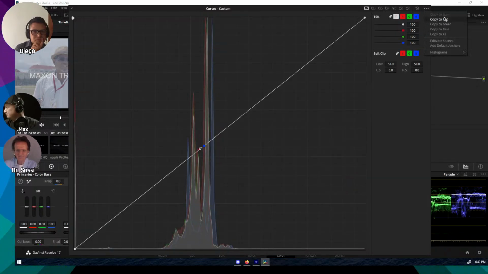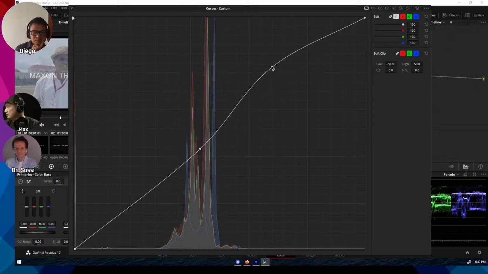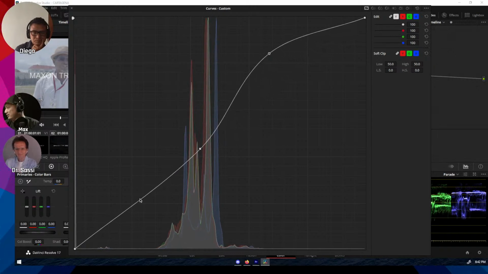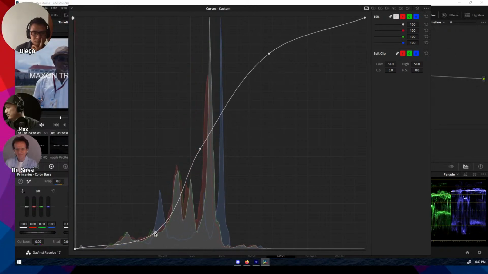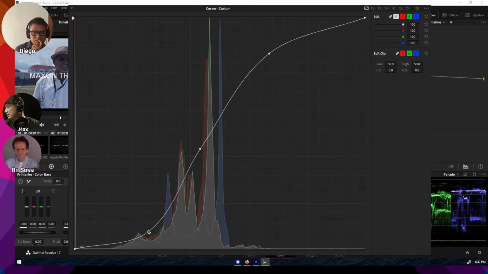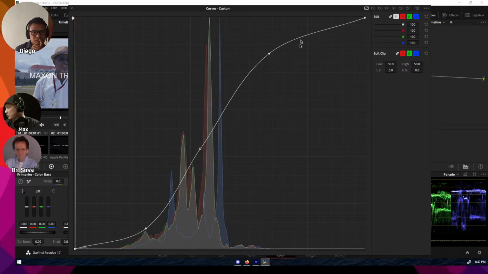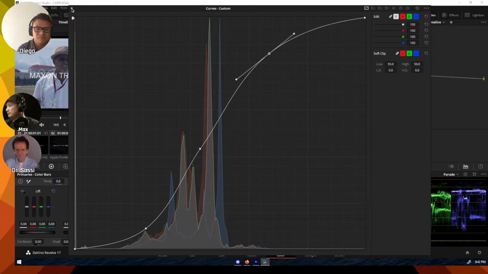And then from here I'll boost the highlight and crunch the shadow a little bit, but I want to keep the midtone somewhere in the middle. And I can just tweak the edit points here in my curve, right?